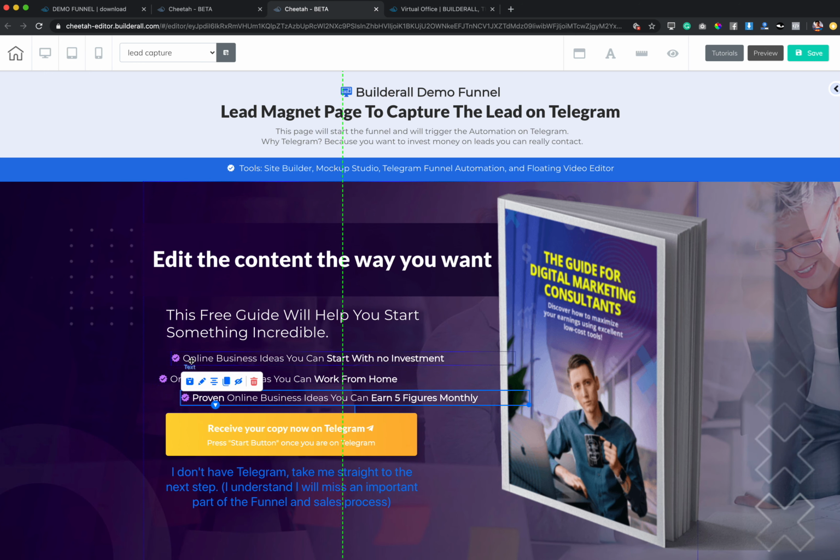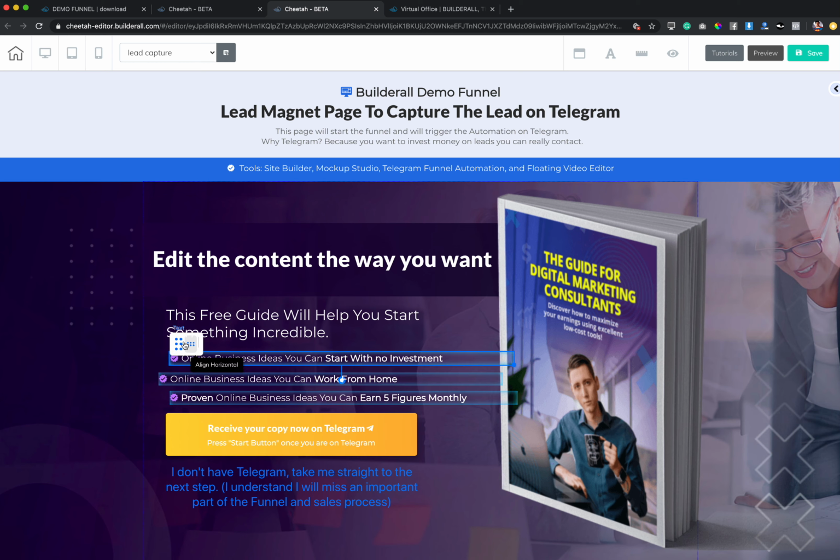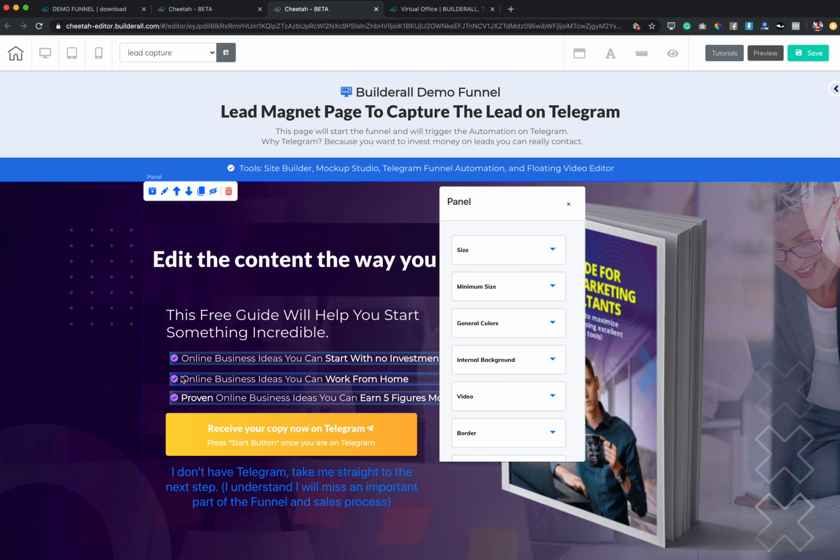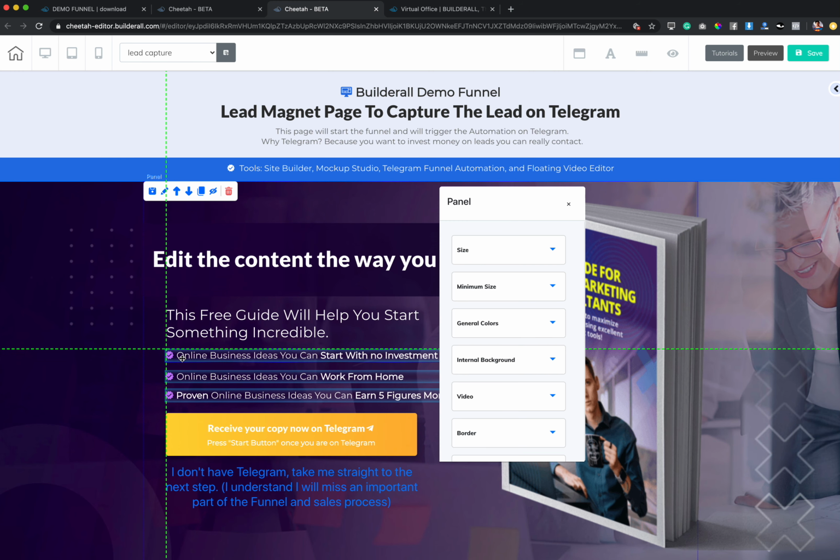One thing, sometimes we have those stuff on the page. It's really hard to put everything in the same direction. What you can do is press Shift, select, and select, and then organize like this. Boom. There you go. All right. And once everything is selected, you can just drag and drop. Everybody's gonna come together. All right, guys. Cool.